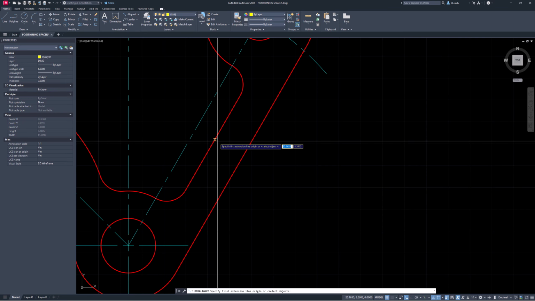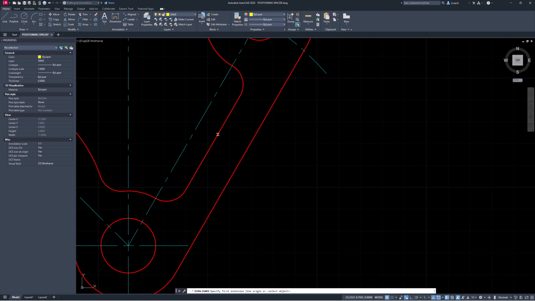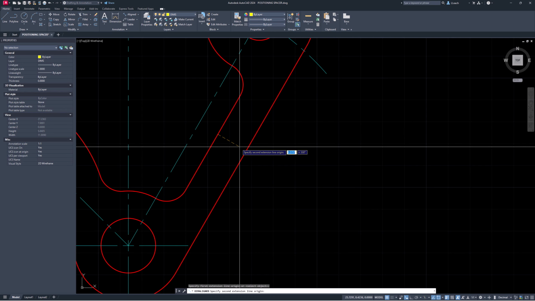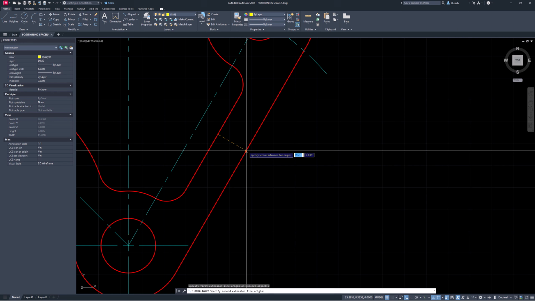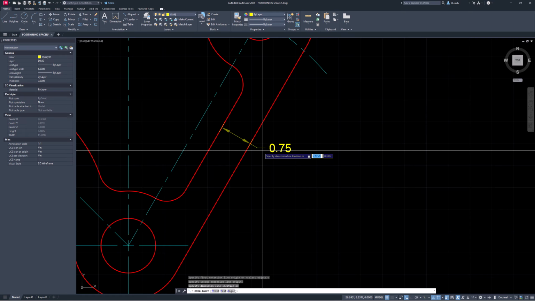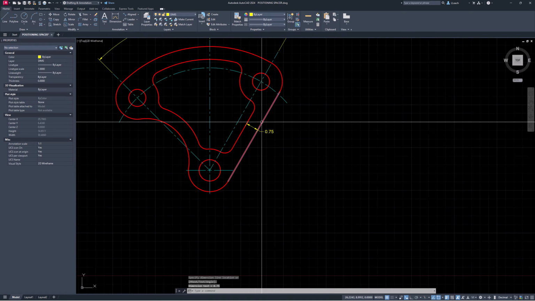So my first point is anywhere on this line here. Just left click there, drag it to the right. We want to make a line that's perpendicular to this one. You'll notice when that little icon changes, like there, left click it. Now you can drag wherever you want this dimension to go. So I'm just going to place it here, and zoom out a little bit.